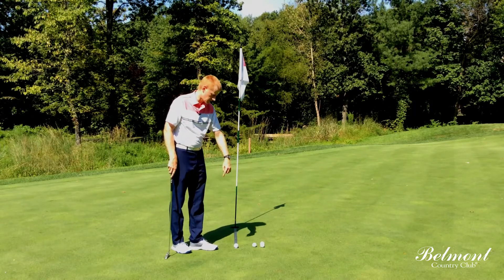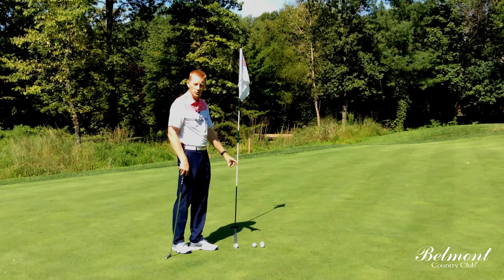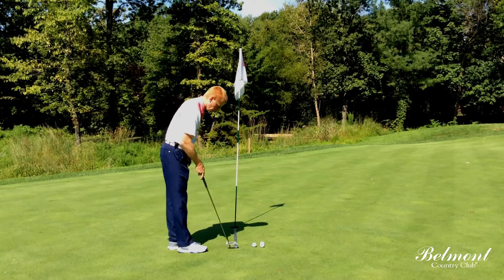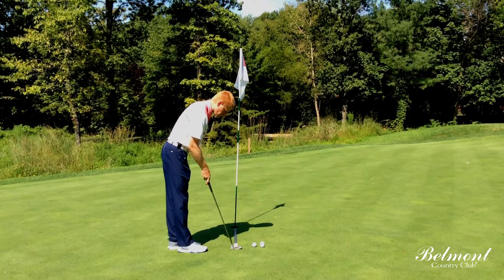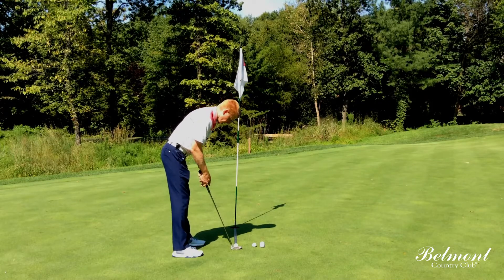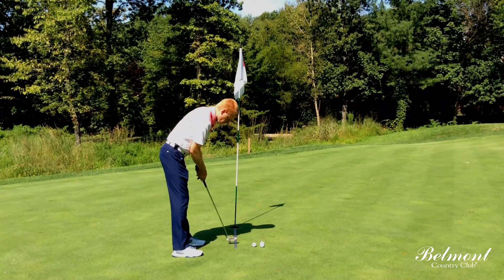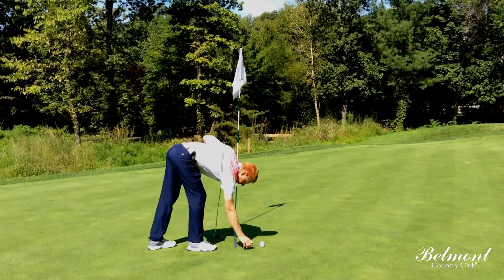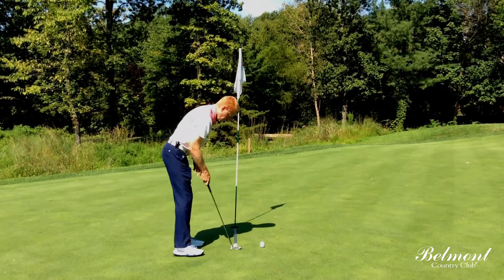Because it's machine cut, the back edge is running at a 90 degree angle to the long length of the rule, so when I put my putter in, if I match the putter face with the back edge of the rule, I know I'm sitting square to my target line. If I make a consistent stroke, the ball is going to go straight down the rule, because my path and face angle all match up.